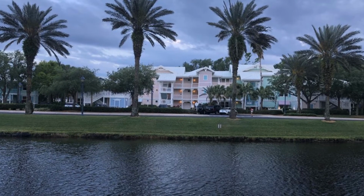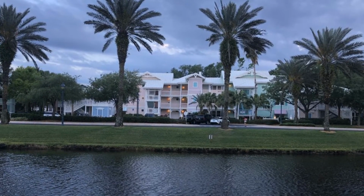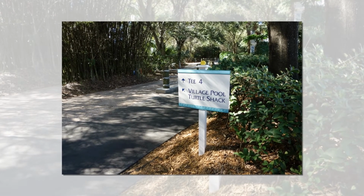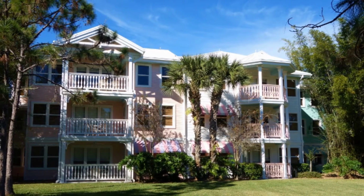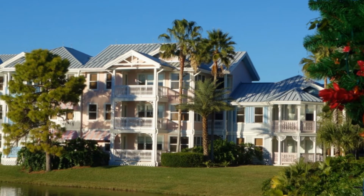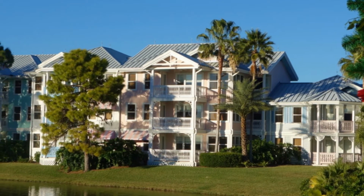I think from what I've seen of Old Key West, it's very pretty. The color scheme, the architecture, it really takes you to a different part of Florida, I think. Okay. Olivia Farnsworth was her name. Yeah, it does have the second highest customer service ratings of all Disney properties. So which one has the number one? Hilton Head. Okay. So out of Walt Disney World, this is the highest rated one. Staff knows you. I can walk into Olivia's and they call me by name. I walk in at the front desk and they know who I am. They don't quite know my name, but they know who I am. I've witnessed that. Yes, you did.